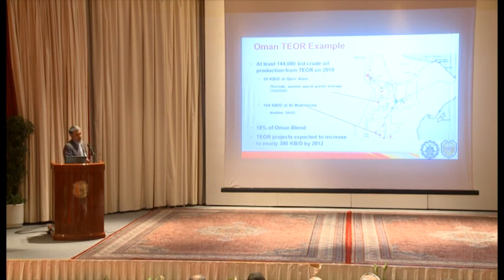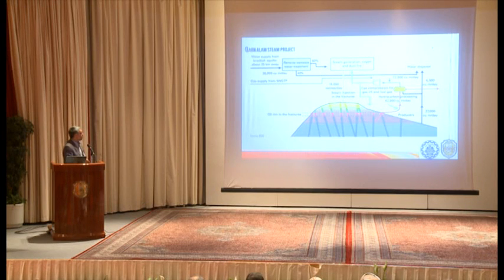Almost one third of the oil production from the Omani oil reservoirs is coming from the thermal process. So that would be important. So what do they do? They inject the steam from the top. This is for Qarn Alam. They inject the steam from the top and then produce the oil from the bottom, through mechanisms that I do not want to take your time going into.